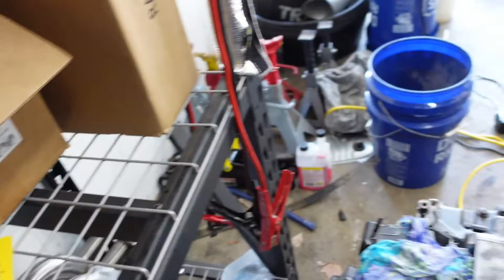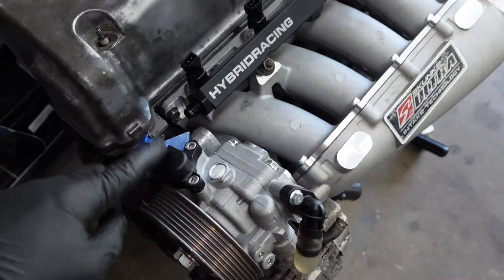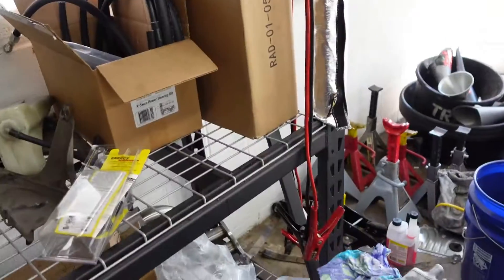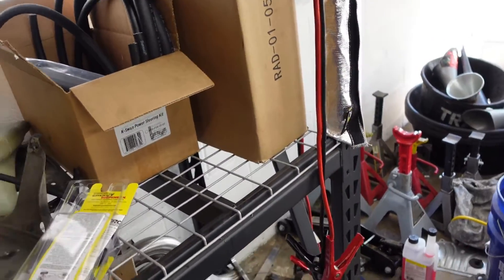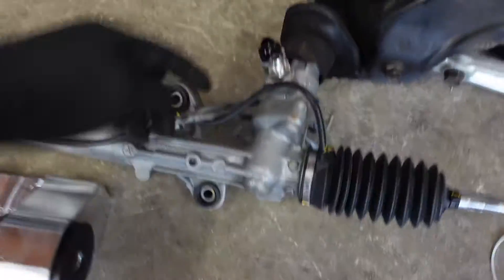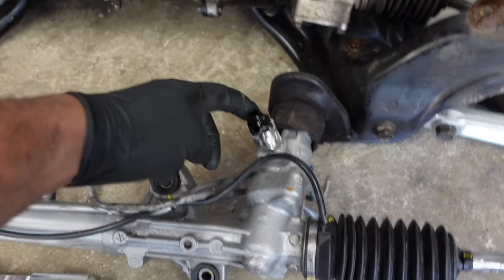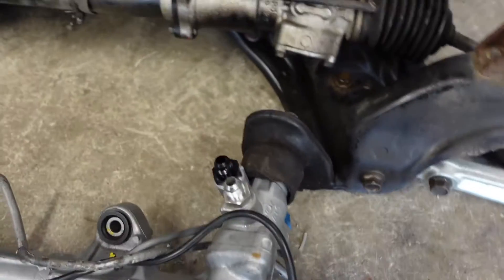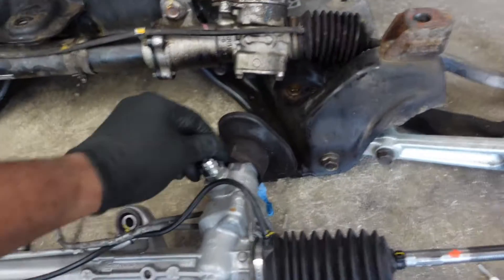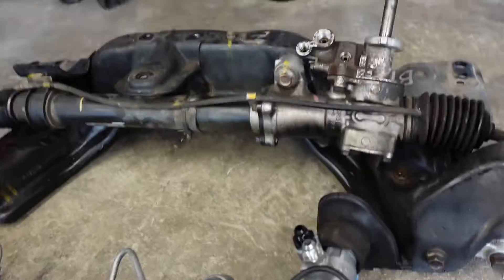This is the Hybrid Racing kit — pretty much not too much to it. I installed the bracket that comes with it on my power steering pump already, and then it has lines, an oil cooler, and a reservoir in there. It's pretty complete so far. One thing I did notice — it didn't have the right size fitting, so I had to order one. That's why this fitting right here is black instead of the silver one that came with the Hybrid Racing kit.